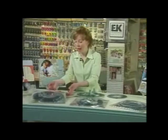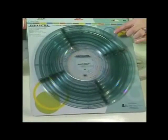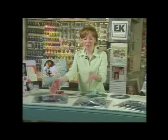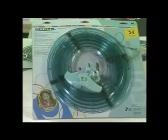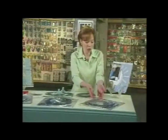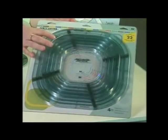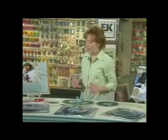These are the circle tracks. They will cut 22 circles, and they go all the way nice and big to rather small. We also have the ovals. This will cut 24 ovals, and this is the one that comes with the actual cutting tool. Then we have the squares with the rounded corners, and this will cut 22 different squares with rounded corners. Let's go look at where we have our samples.